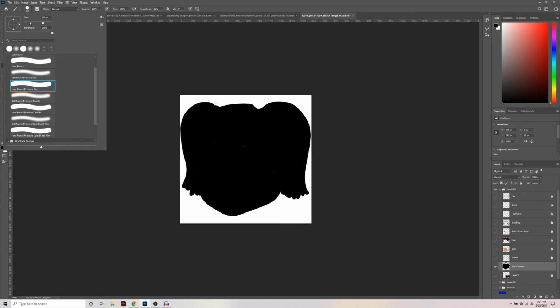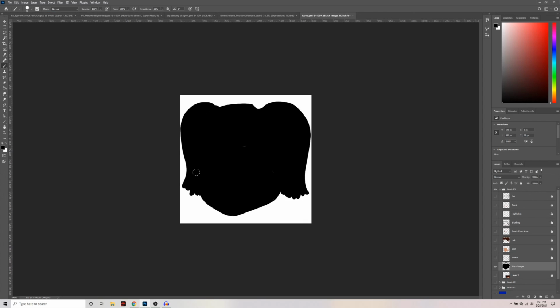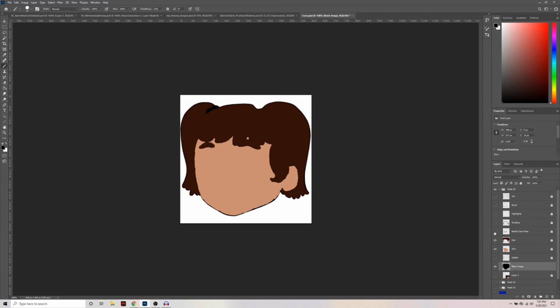So I'm going to come through with this, and I'm just going to fill in the holes to make sure the image is completely opaque. It's not going to look any different once you fill in the girl, because they're such small little areas, but it's nice to have a solid graphic by the time you're done.